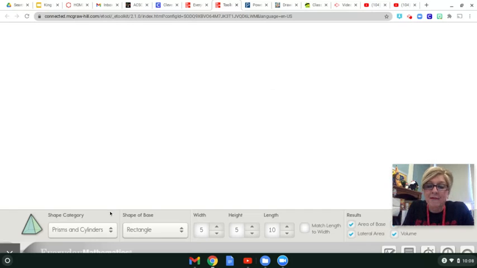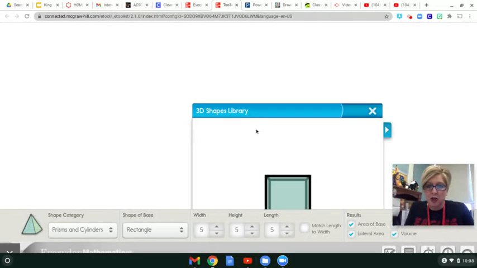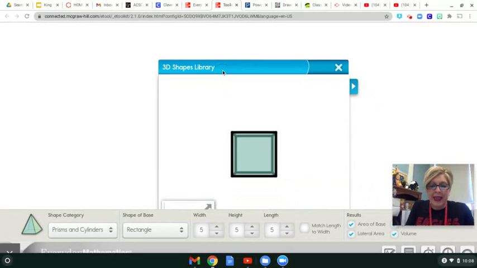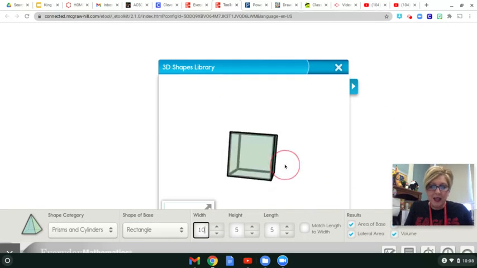And today I've got a website that's going to help me show you what different three-dimensional shapes are. And then you're going to do a guided practice where you're going to see if you can find some of the shapes that we talk about. So I'm going to start with a three-dimensional shape that we've all seen, and it's called, let me put in the dimensions. Let's see.